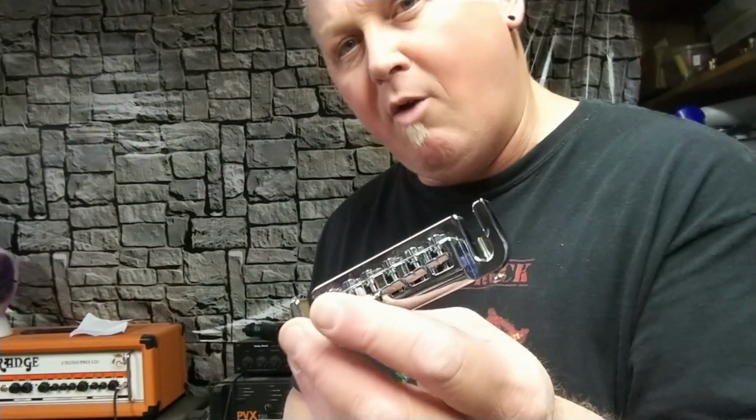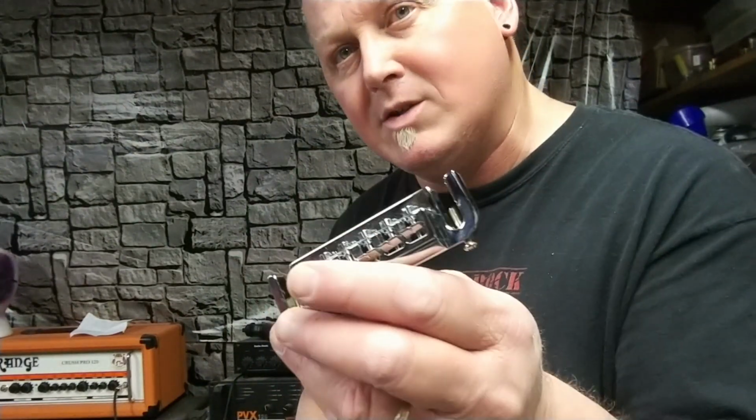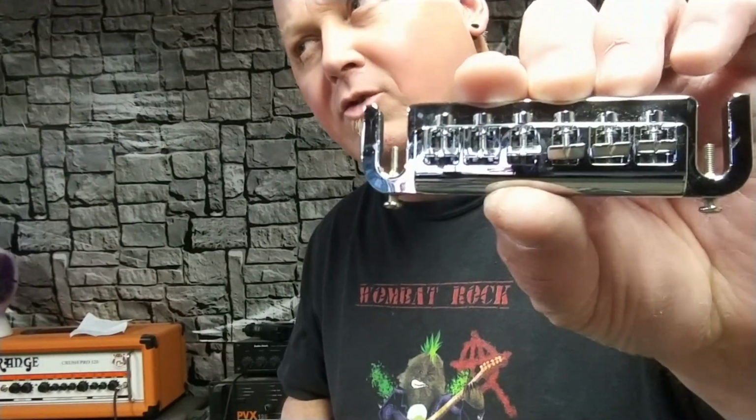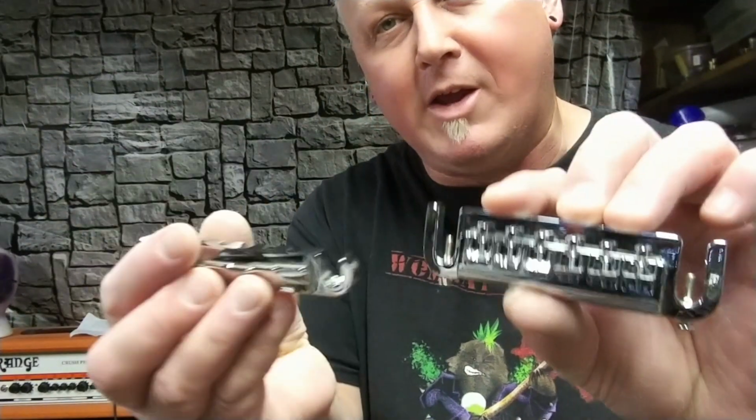I've seen these anywhere from like 20 bucks to 100 bucks or greater. This one came from Guitar Fetish. I think it was somewhere around $20–25. Chrome, try to keep with the chrome like the other one. I thought about doing black, but I figured that'd be too much black on the guitar.